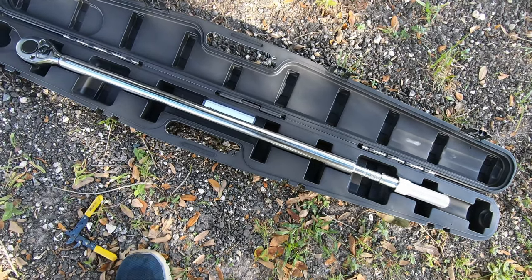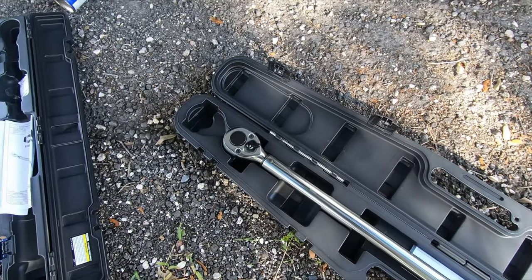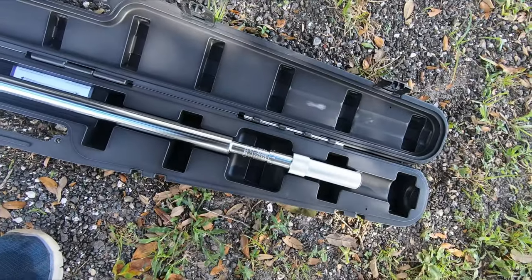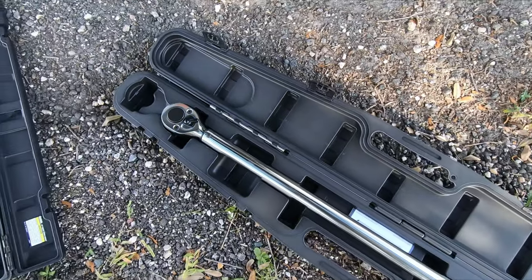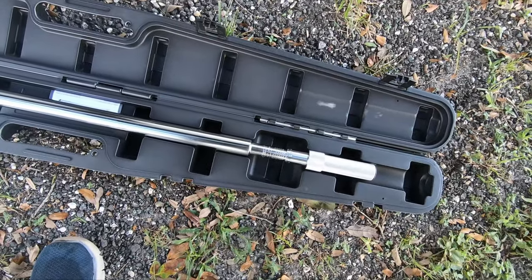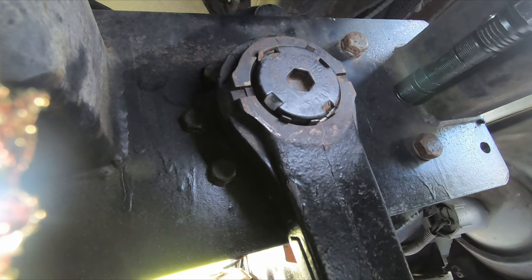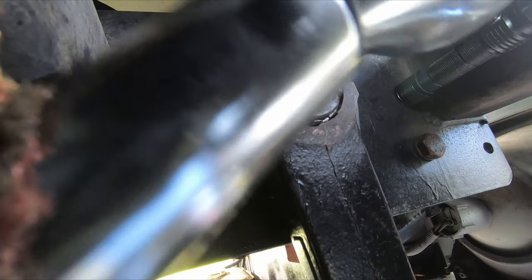Now I get to introduce you to the monster. This is a 3/4-inch torque wrench. It's 40 inches long. It's like the size of a small child. And we will use this to torque the pitman arm bolt back on. All right, let's see if the mega wrench was a good idea or a bad idea. I got the shorter one because there were longer ones that I'm not convinced will fit in the space between this bolt and the ground.